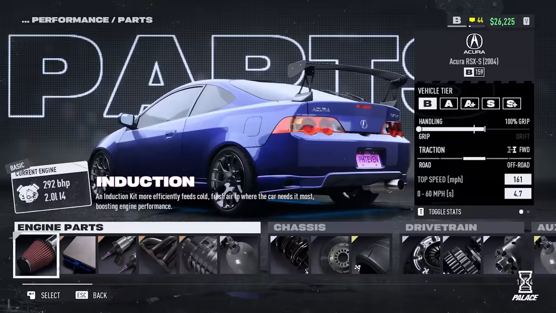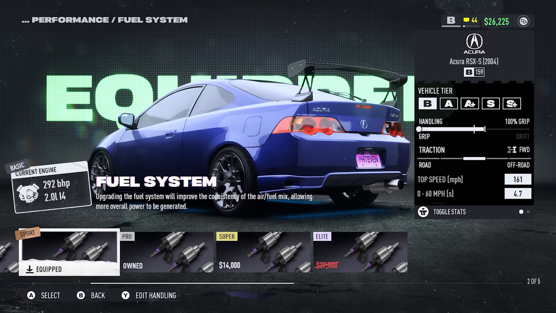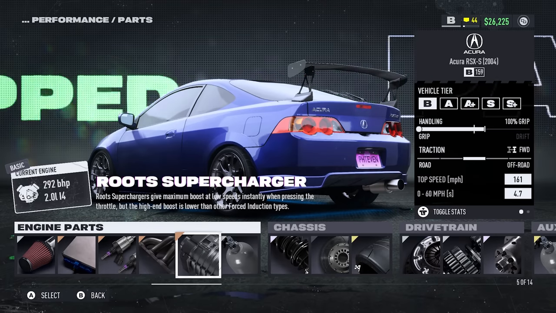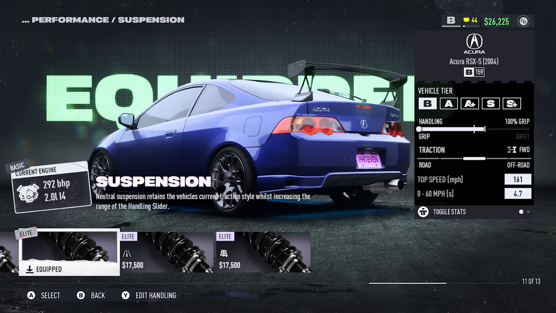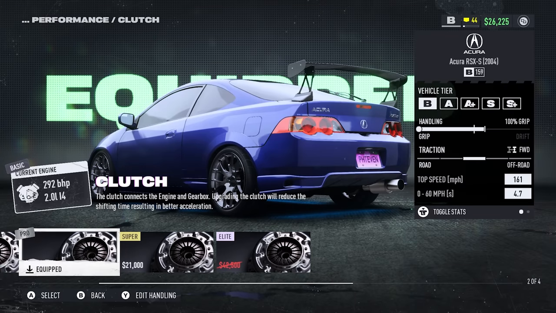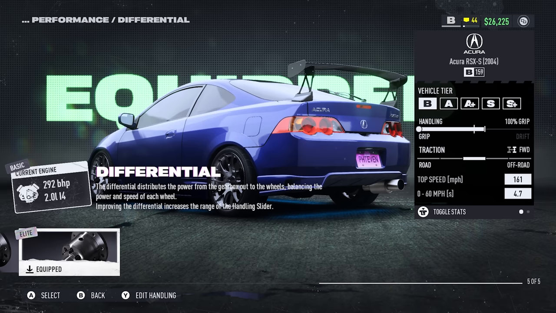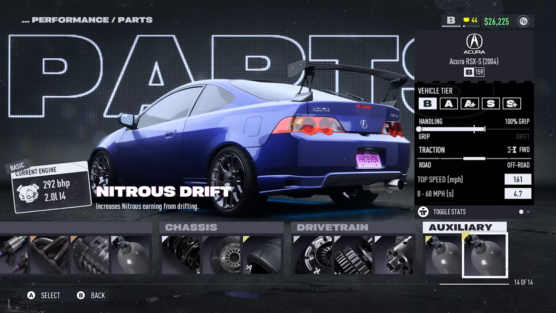So here's the build. You want the stock engine, it's 292 horsepower, 2.0 liter i4. You want the Pro Induction, Sport ECU, Sport Fuel System, Sport Exhaust, Sport Roots Supercharger, Pro NOS, Elite Neutral Suspension, the Basic Brakes, Super Grip Tires, Pro Clutch, 6-Speed Gearbox, Elite Differential, and for your auxiliaries you want Drift and Grip, so just pick the super variety of those.